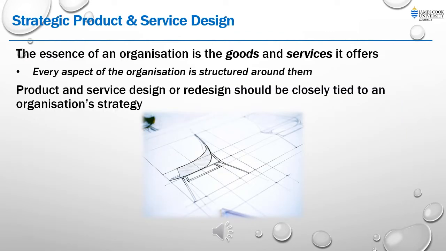The strategic product and service design is a critical aspect of any organization's success. It involves the process of creating, developing, and refining the products and services that an organization offers to its customers. The essence of an organization is indeed the goods and services it offers, as these are what customers interact with and what ultimately drive revenue and growth. A well-designed product or service can provide a competitive advantage by meeting the needs and expectations of customers in a unique and effective way.